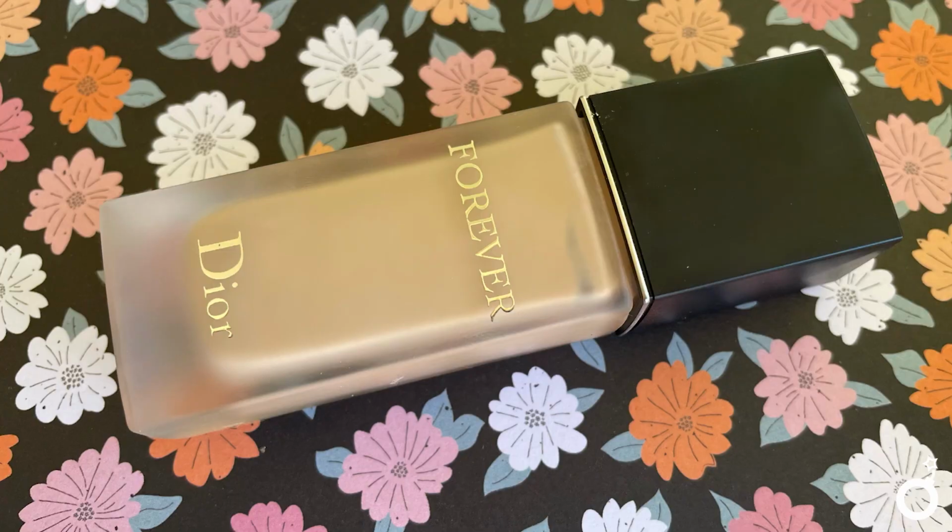I don't have the Dior concealer, but I do have the Dior Transfer Proof 24-Hour Matte Foundation, and I'm actually just gonna use this as my concealer today. So this is the shade 0CR in the matte foundation, and I'm just gonna use this to spot conceal and for concealer underneath the eyes. I'm also gonna be using it as my eye primer as well. I'm just gonna blend that out with a sponge. This is one of the sponges from the Morphe Ariel collection.